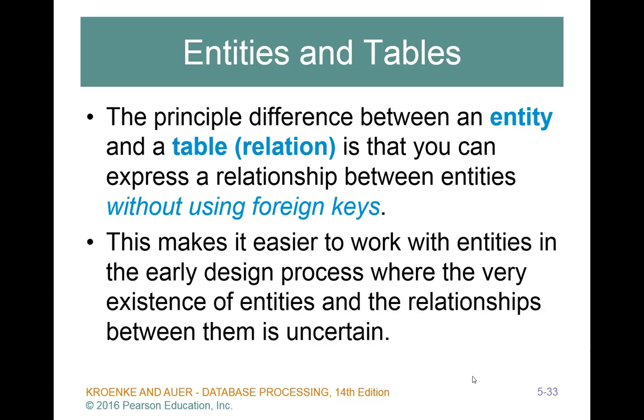We also talked about in Part 1, if an entity has a relationship with itself, that's considered unary. If an entity has a relationship with one other entity, that's considered binary. And if an entity has a relationship with 2 or more entities, that would be considered ternary, or a degree of 3. So a degree of 1 for unary, a degree of 2 for binary, and a degree of 3 for ternary.